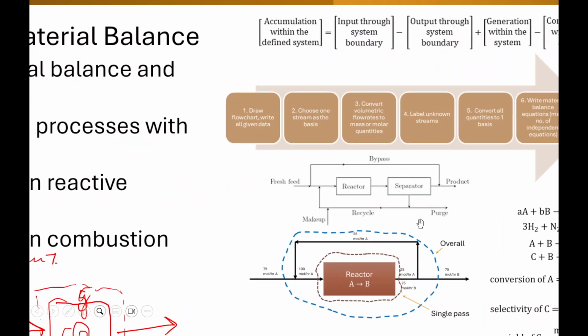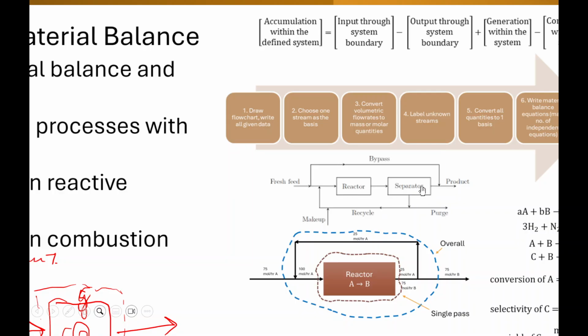This is the general flow diagram for a process that has a recycle or a bypass. What a recycle is: suppose there's a reactor and a separator attached downstream of it. We see that from the separator, some stream is again put into the feed stream. This is basically the recycle, because there may be some unreacted reactant which you want to utilize again. So this is the recycle stream for that.